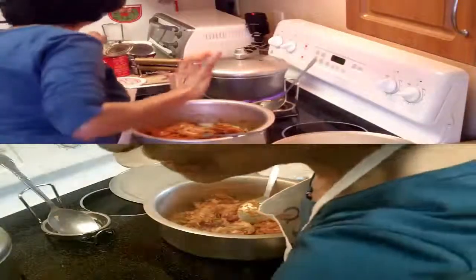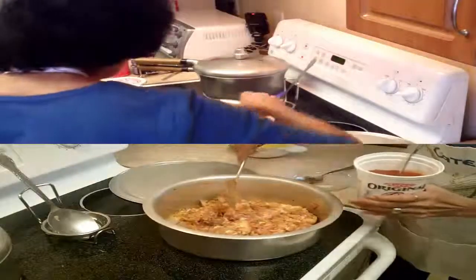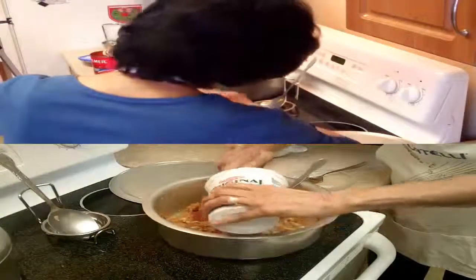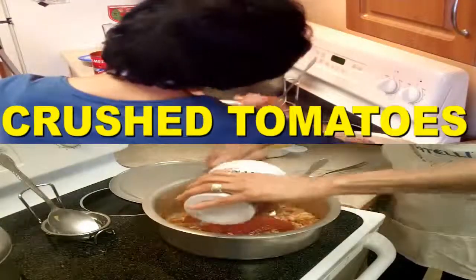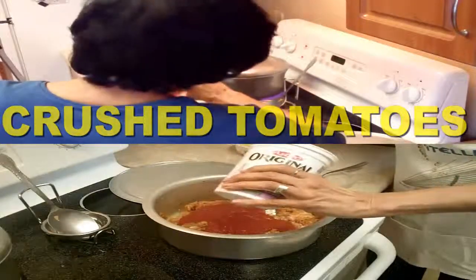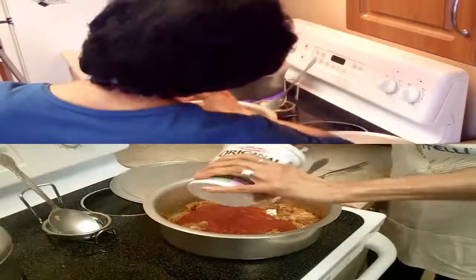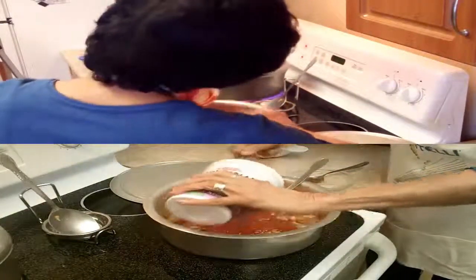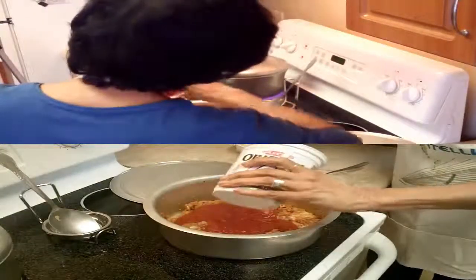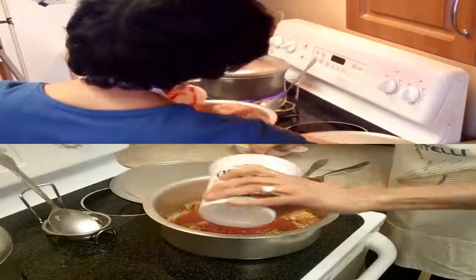Okay, the tomatoes were for this one. Tomato again. Pretty much the same ingredients again. Crushed tomatoes, same thing. If you want more sauce, make it crushed tomatoes. You can use whole tomatoes, plum tomatoes, whatever. We all love sauce. We don't like dry food. It's a lot of sauce. Crushed makes more sense.